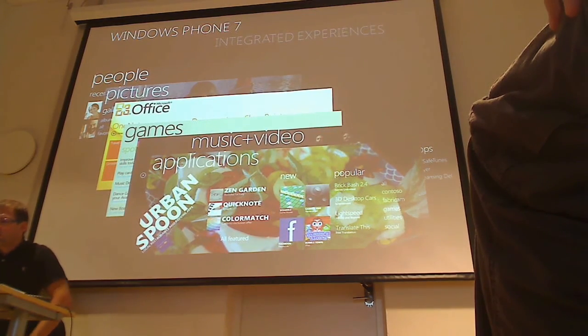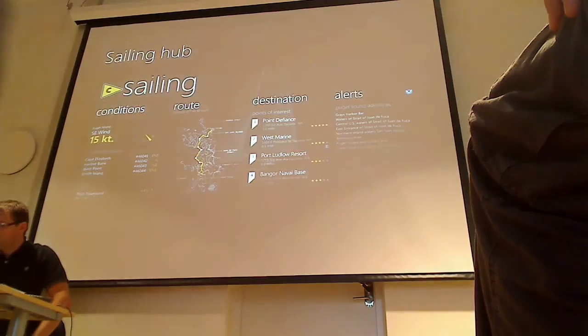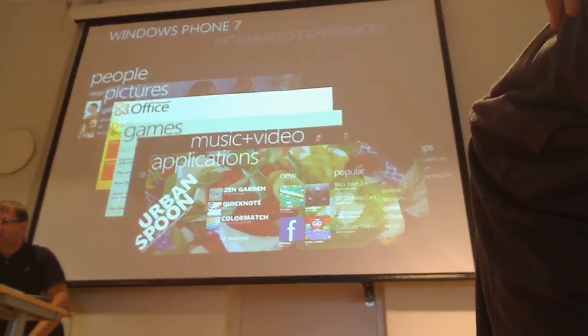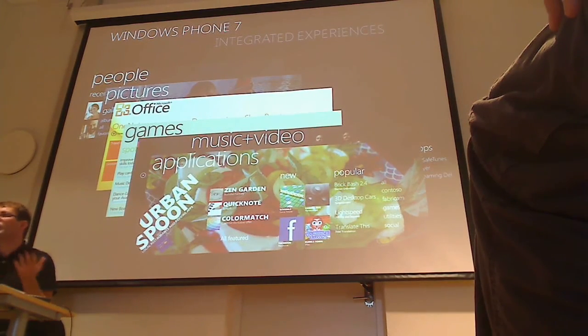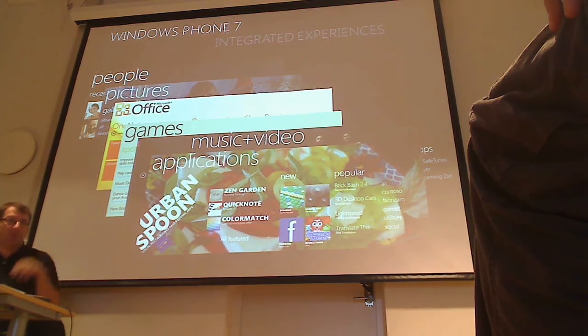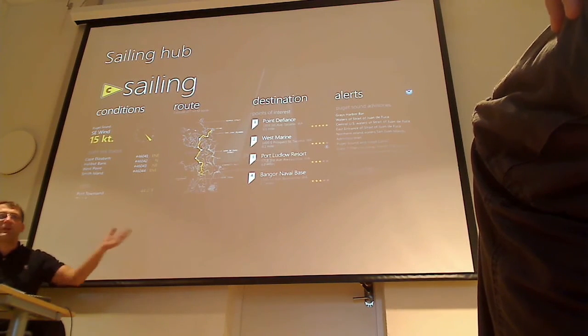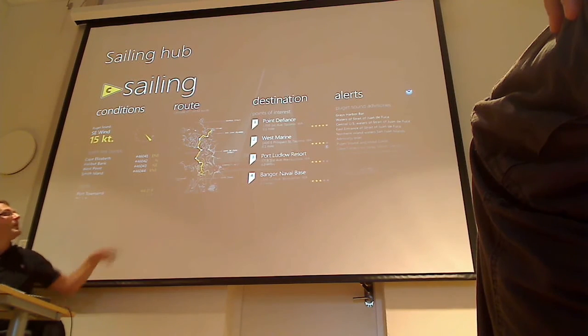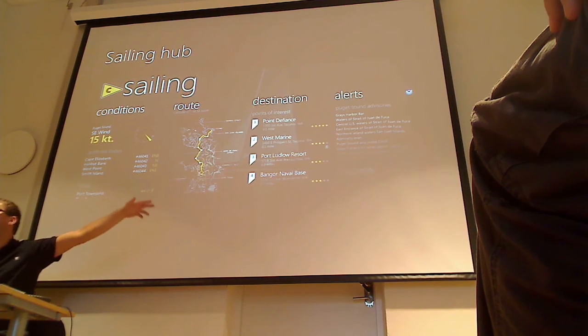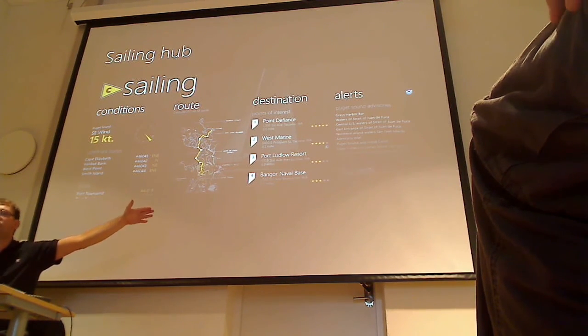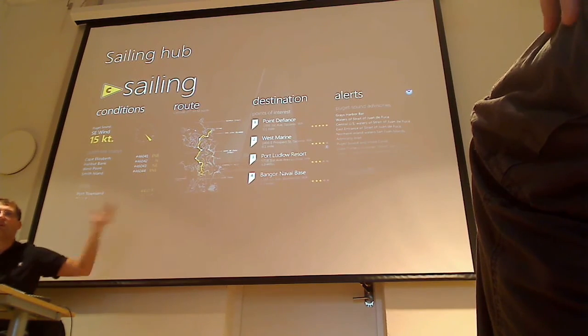First of all, let's see. Yeah, so this is just a few examples of hubs. I mean, hubs do not need to be designed by us. You can create hubs as an app, if you will. So a sailing hub, all things related to sailing, visible in one experience. This will replace four or five different applications that you have to use together to create your sailing experience.